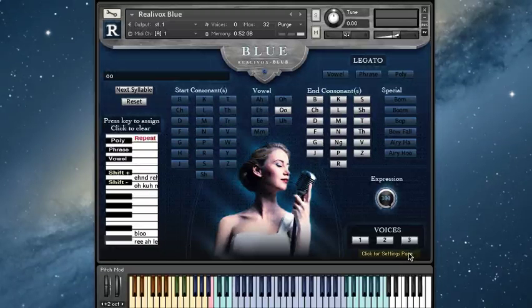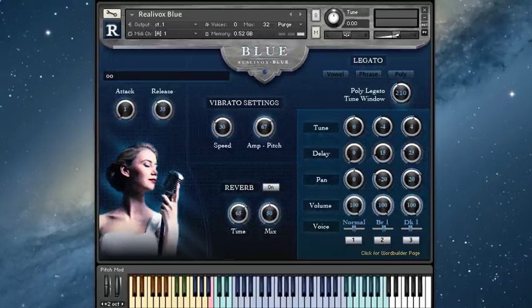Now let's click on the settings page, and here we can see the various controls that we have for the three voices. The first is a detune if you want a slightly sharp or slightly flat for any of the voices. This is in cents. And then there's a delay setting here, and this is so that they don't have to be perfectly in sync. This is in milliseconds, so maybe you want voice 2 to be, in this case I've got it at 15 milliseconds after the first voice plays, and then the third voice is 25, but you can set them whatever you want. And then of course pan is obvious, volume.